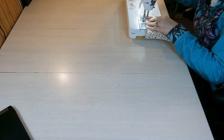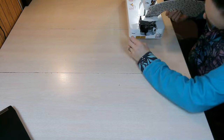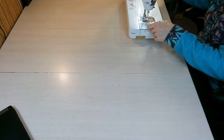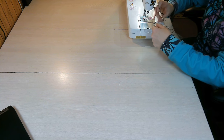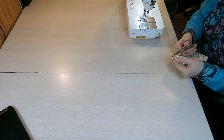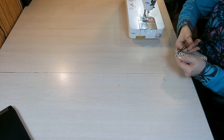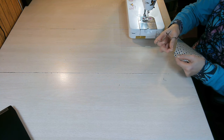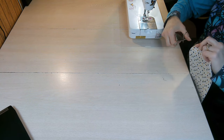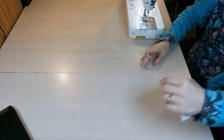Oh, and I ran out of bobbin. I can't tell. I think I might have run out of bobbin. Oh no, I didn't. Oops. That's okay, I can pick that stitch out. It looked like I had run out of bobbin. Sorry about this. My machine tricked me.